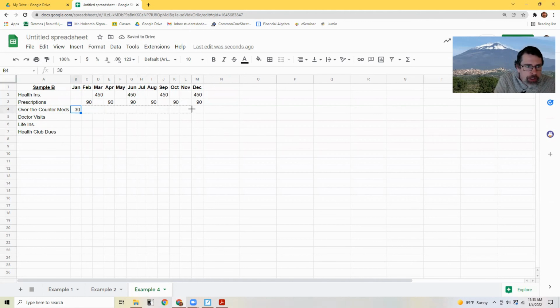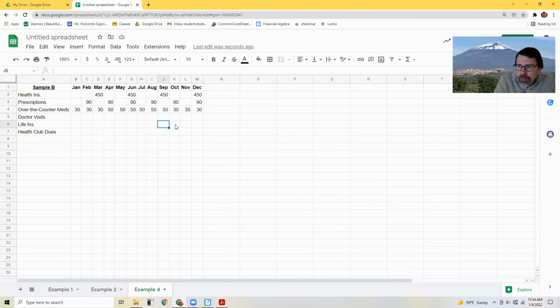All right. Over the counter was 30. They weren't all 30, but I'm just going to do this real quick. But these are all 30. And I'm going to change April through September to 50. These are just quick shortcuts you can do. So I want April through September to be equal to 50. I did this so I didn't have to type 30, 30, 30, 50, 50, 50, 50. You learn these little shortcuts when you're using spreadsheets.